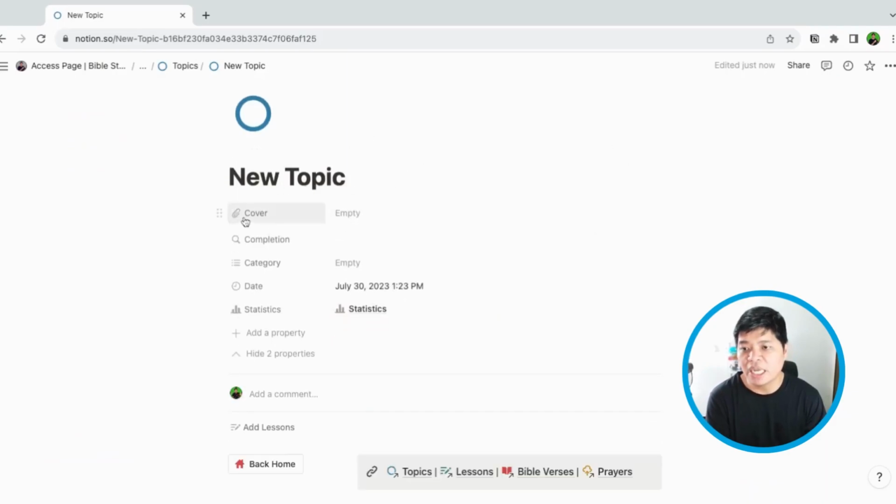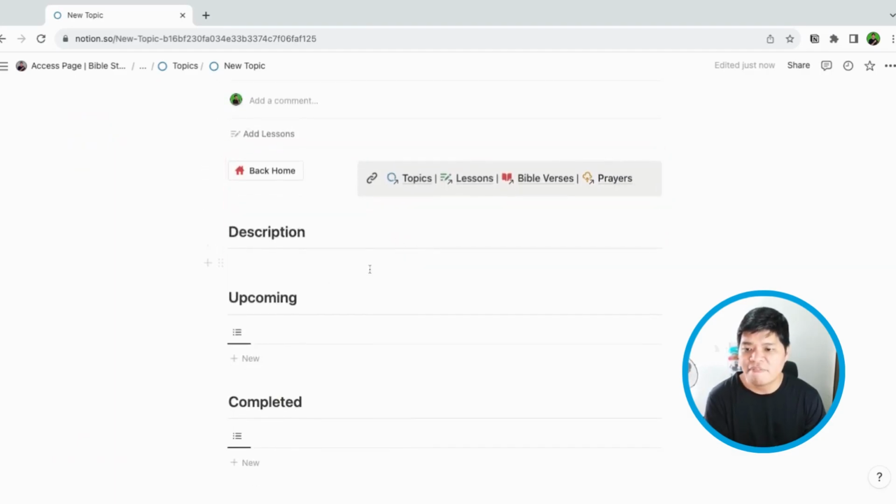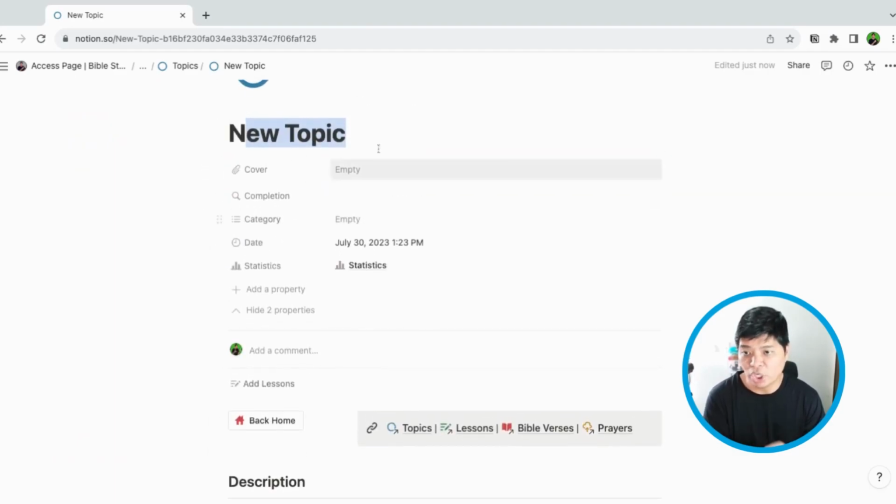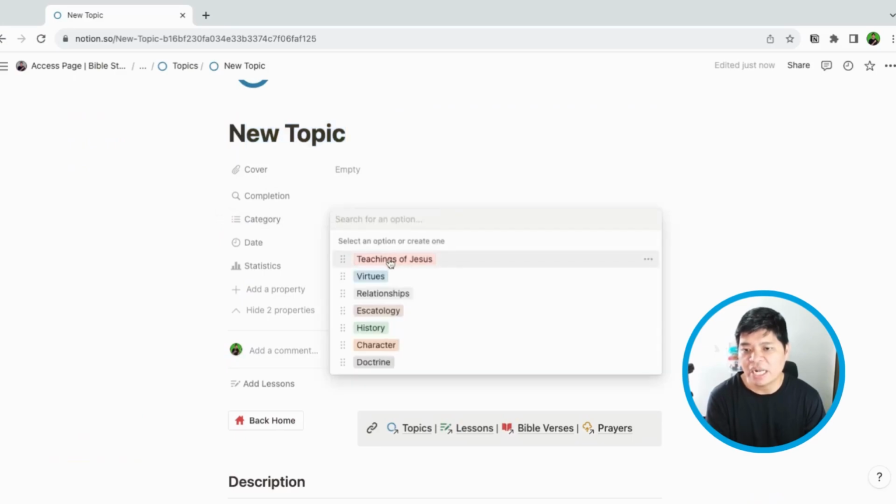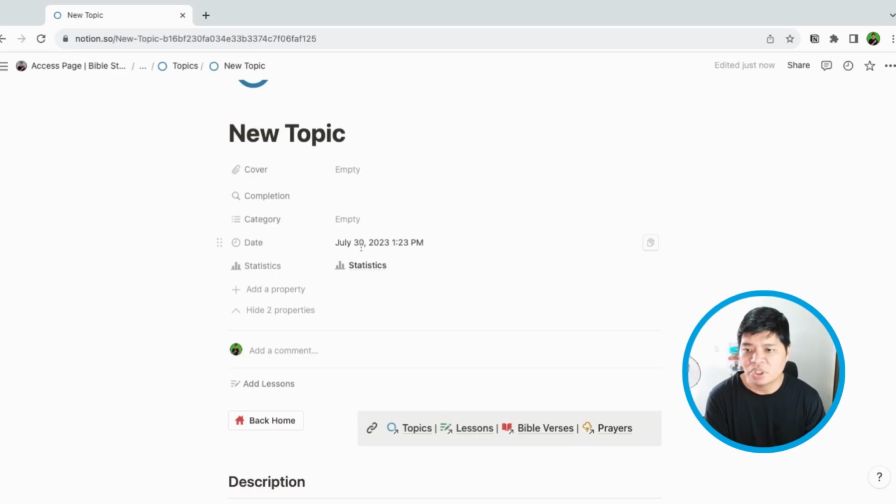This is a topic. Then, title of the module or series, and then the cover image. So, nakikita nyo kanina yung mga pictures, sa cover image yun. So, completion is a roll-up, or it automatically computes if yung lesson mo ay completed or not. Then meron din tayong category. So at least you can categorize your topic. Tapos yung date, so automatic na rin. And stats, so don't delete the stats. It's for the stats on the left side.